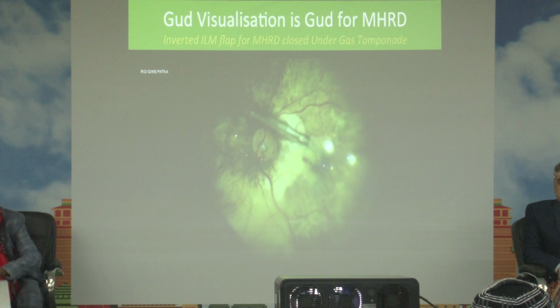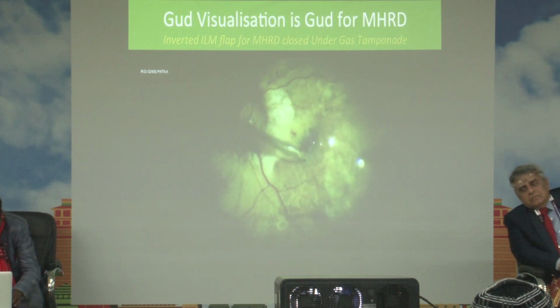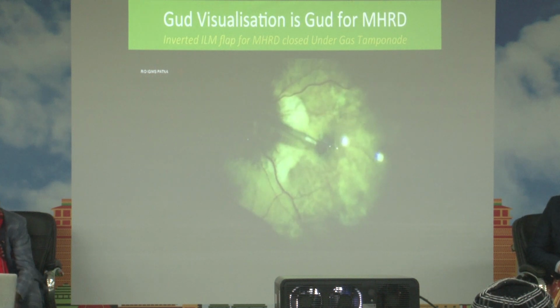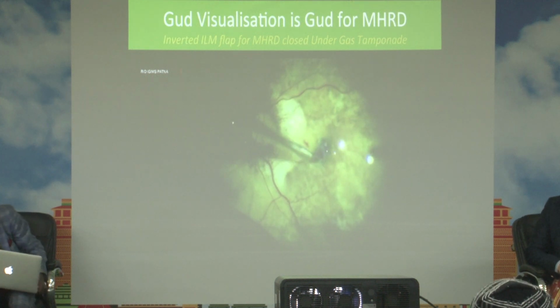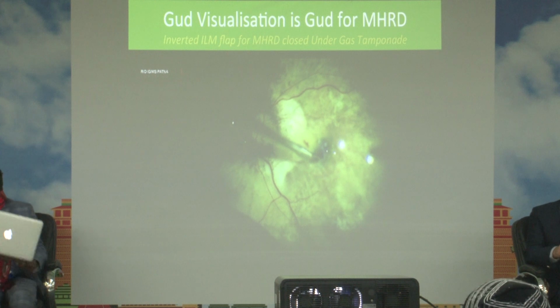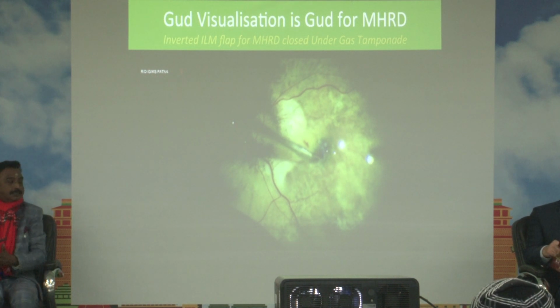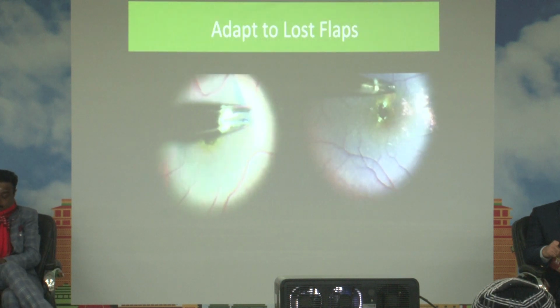So at that point I was thinking that I was even grasping the retina. There is a red dot, which shows that there is some amount of trauma that might have been caused during my previous maneuvers, likely in the papillomacular area. This patient I closed under gas, and the patient did very well.